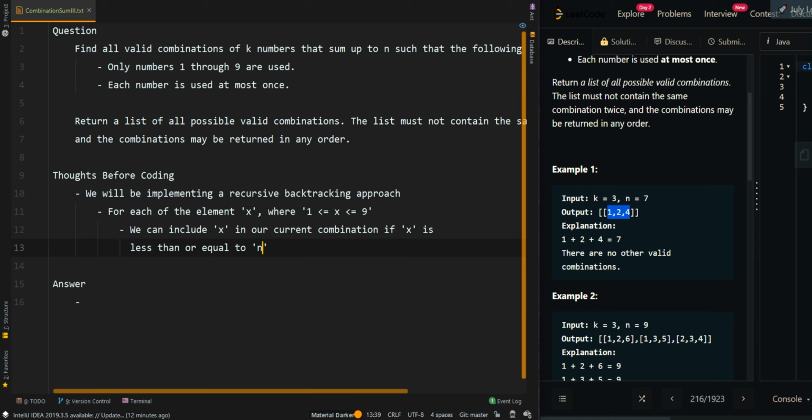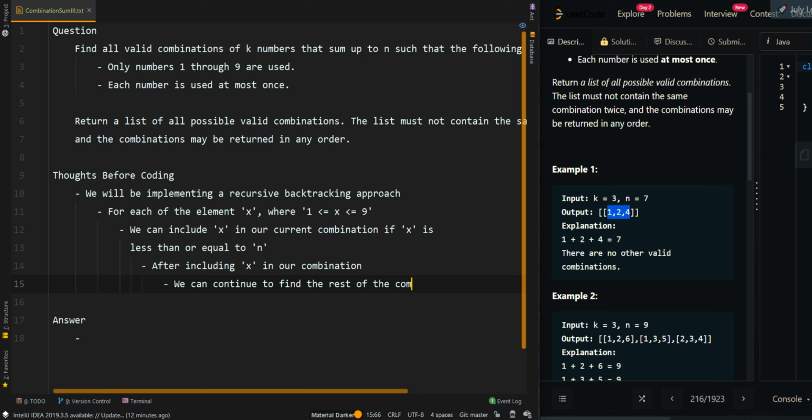This is because the elements inside our combination have to sum to n. We do not want to go past it. After including x in our combination, we can continue to find the rest of the combination for n minus x.